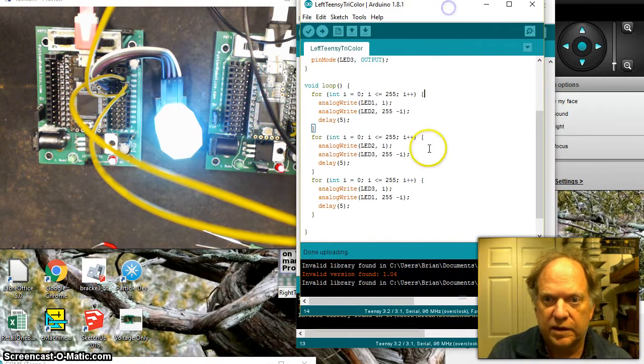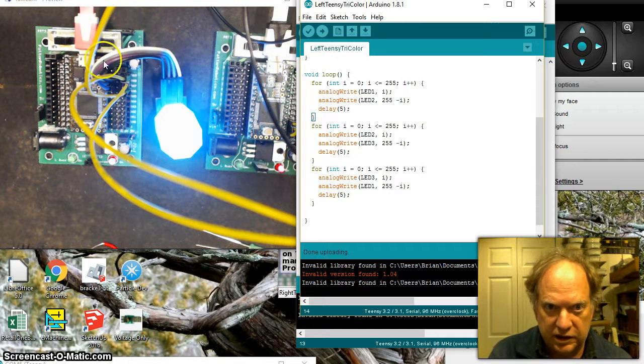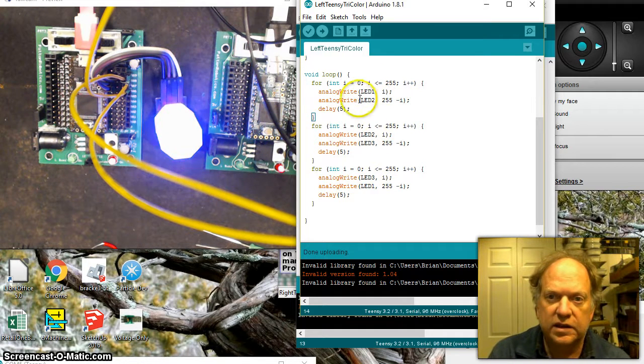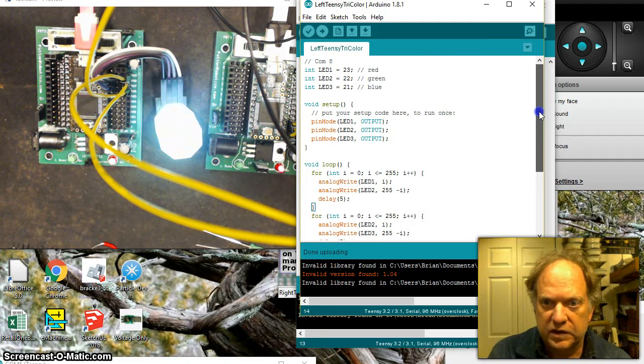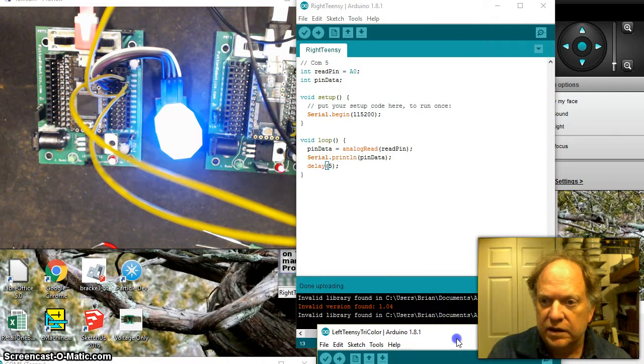So to set this up, in case you haven't seen this before, on this side here I've got a Teensy on a PRT motherboard that's got a tricolor LED, and it's basically running 3-4 loops here. I have one LED going up while the other one's going down with analogWrite, so we see a brightening and dimming. This is a pretty straightforward program. 3 variables declaring the pins, set the output, and I'm going to move that out of the way.